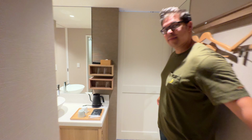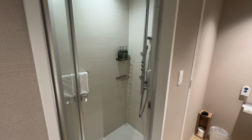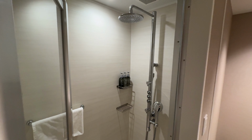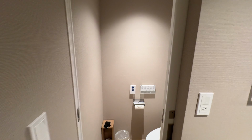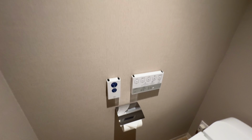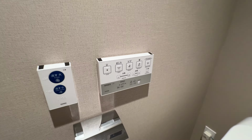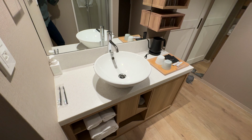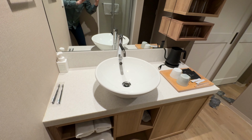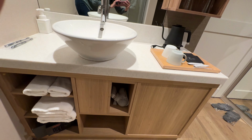We step into the room, take an immediate turn to the left, and we step into some sort of a deconstructed bathroom with here on the left side a shower cabin, as we've seen them before in Japan. And then if we go straight, there's a door that we've opened, and then you'll see a Japanese toilet with all the functions, even some privacy music, which I don't know, kind of gives the whole situation away, you know? And then here to the left, you'll find a sink with some towels, and the sink is on top, which looks nice. Very impractical, but I love the color design so far.